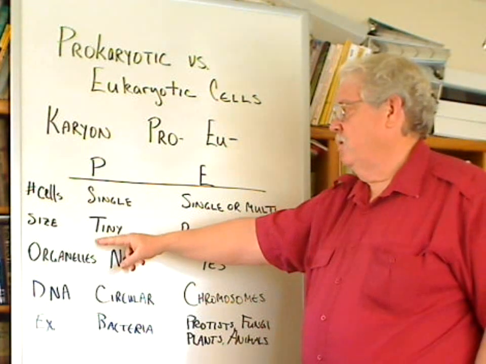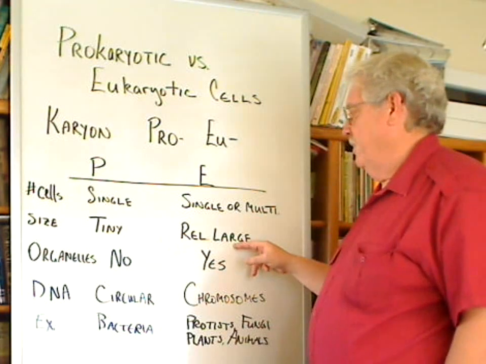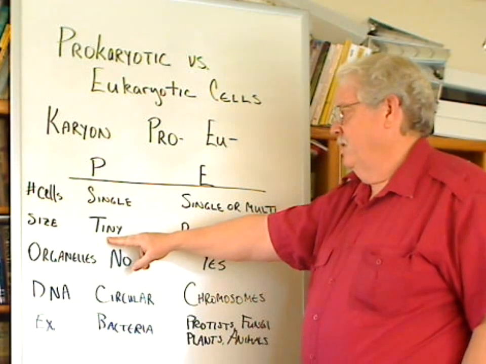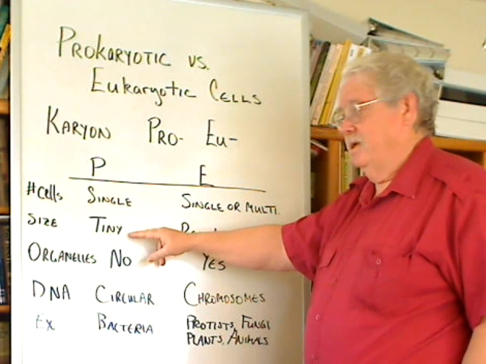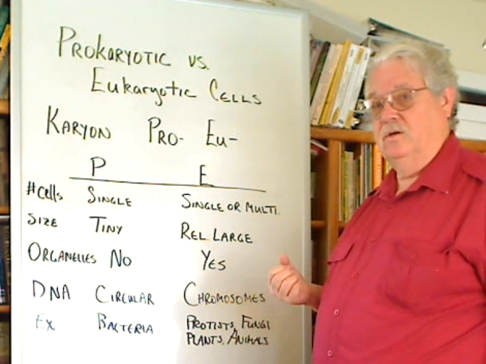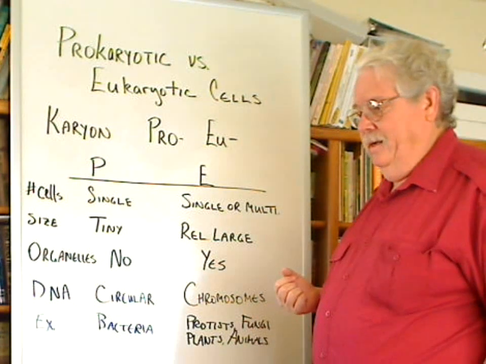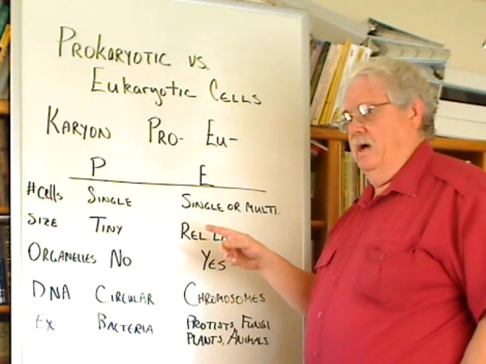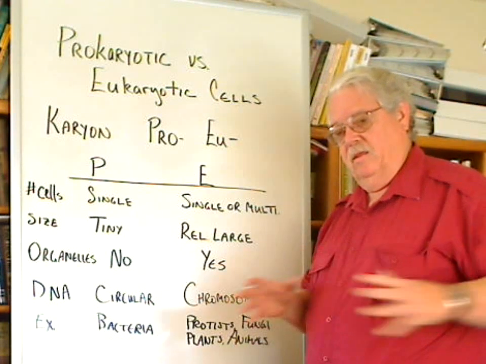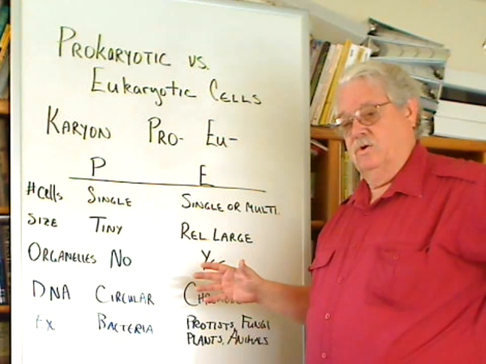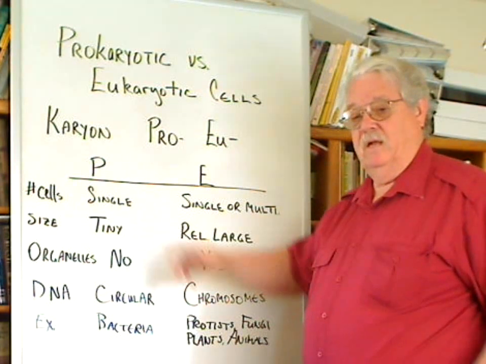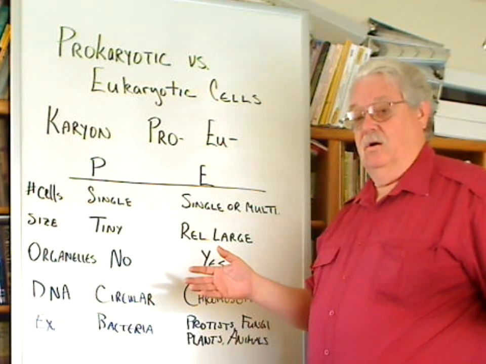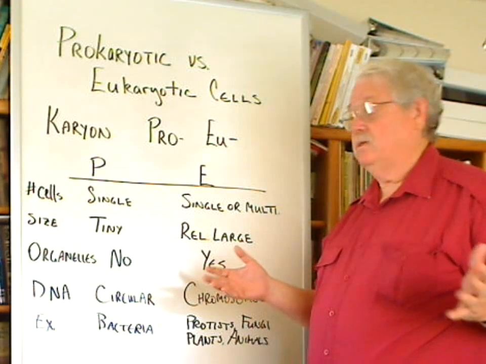In size, prokaryotic are quite tiny, whereas eukaryotic are relatively large. To give you an example of how tiny a prokaryotic cell is, if we think of E. coli, which is a common intestinal bacterium — it's sort of hot dog shaped. If you were to take one E. coli and one hot dog and make them both proportionately larger so that the E. coli was now the size of a regular hot dog, the hot dog would be eight miles long. That gives you some idea of just how tiny these are.